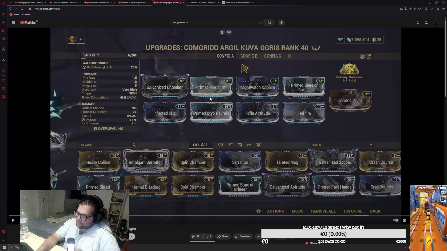And this build right here doesn't deal enough damage. You need to help Nightwatch Napalm by adding more heat damage, which he has done. And then you need to somehow get more hit damage here. This radiation is ruining the weapon. You need to get a heat progenitor. You need more heat damage to help Prime Firestorm.